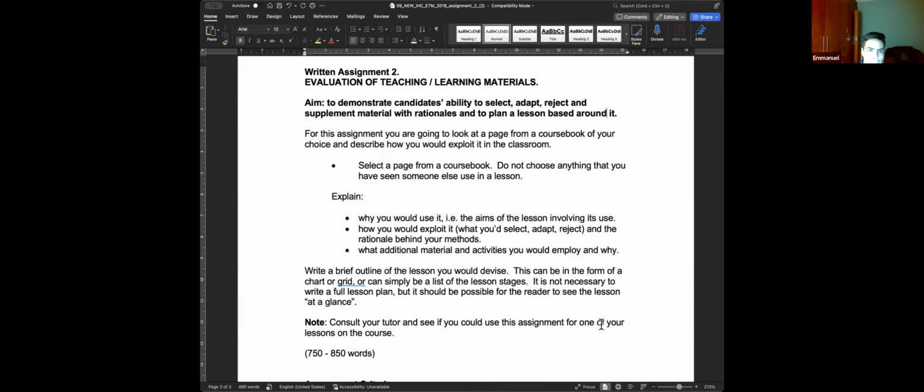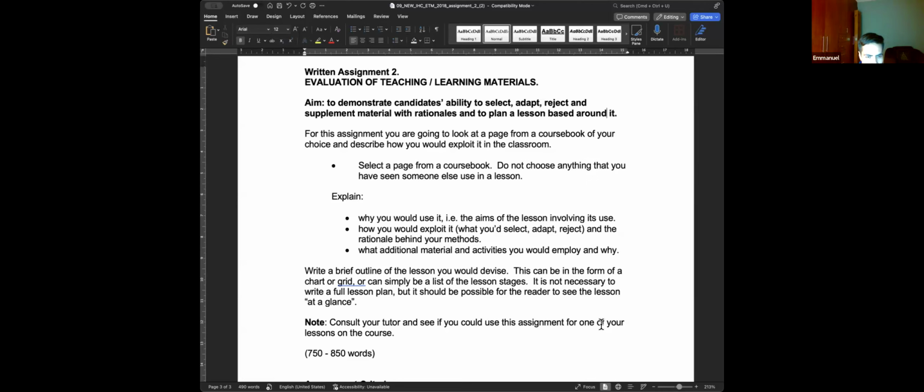Explain why you will use it, for example, the aim of the lesson involving its use. How would you explore it? What would you select, adapt, reject, and the rationale behind your methods? What additional material and activities would you employ and why?